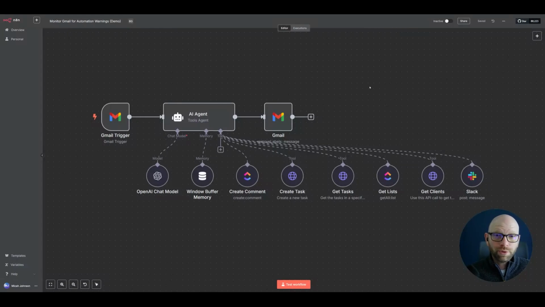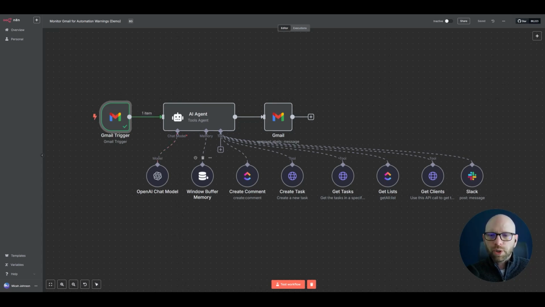Okay, so I'm going to walk through this agent step by step. For the most part, this is a pretty simple agent for the amount of power that it has. So the first thing that we have is a trigger node, and we're going to send it directly to this AI agent. Now, to give a little breakdown of how all this works, the AI agent is made up of a couple of different modules. So this model down here is which LLM or which AI model are we actually using to parse the information that we're getting from the email.